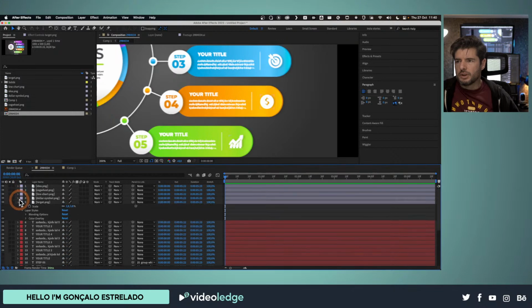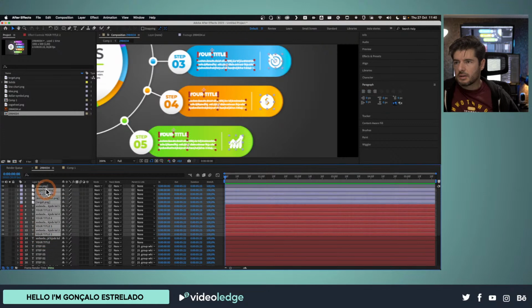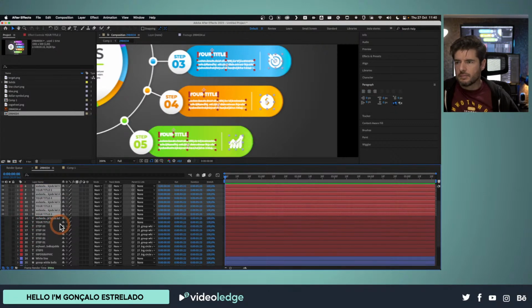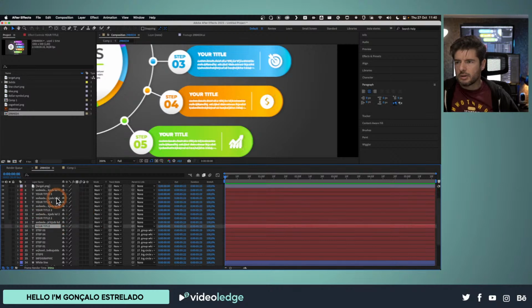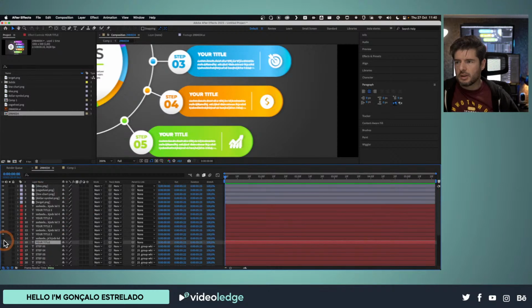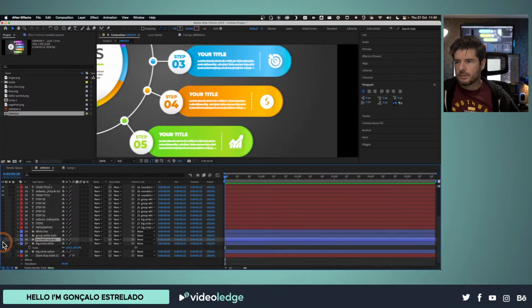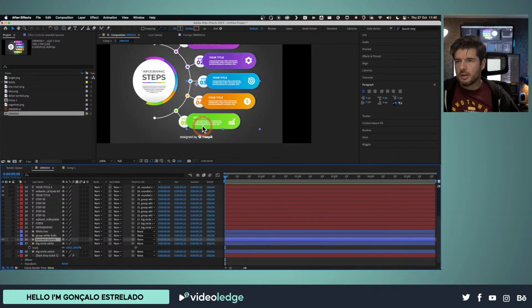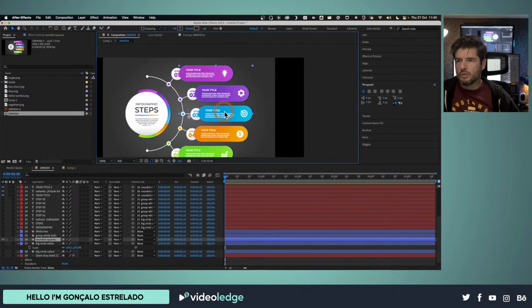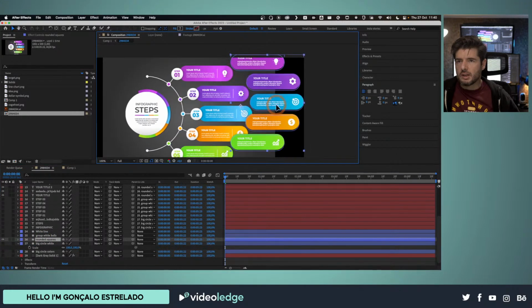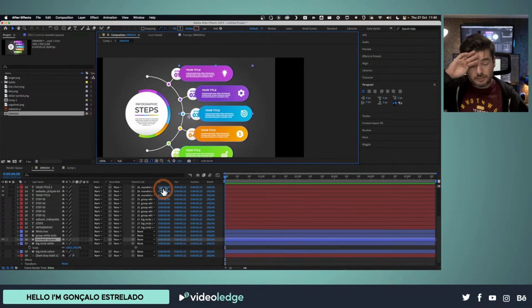And what we'll do is, all of these from the titles and this, actually from this one up until there, all of these ones, I'll just connect them to the rounded squares, so that once we move the rounded squares, everything is together.